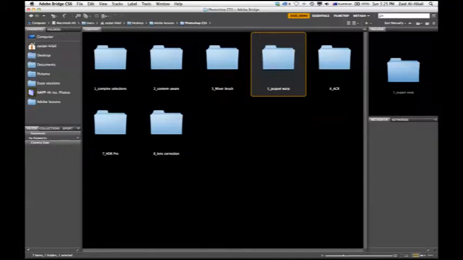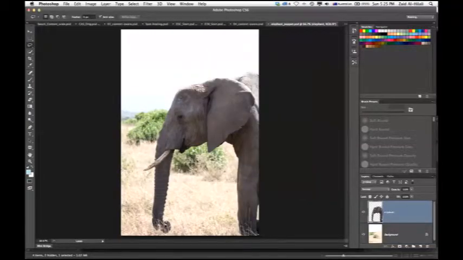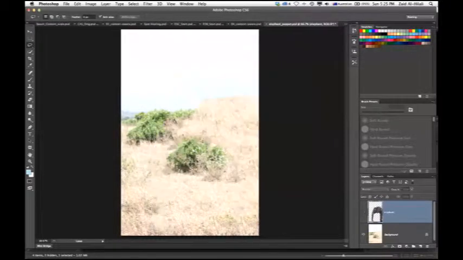All right, please open Puppet Warp. It's folder number 5, Puppet Warp. Open the elephant puppet. We have 2 layers in this document.